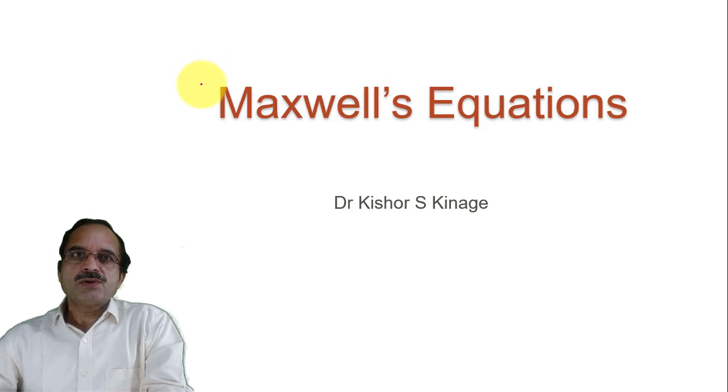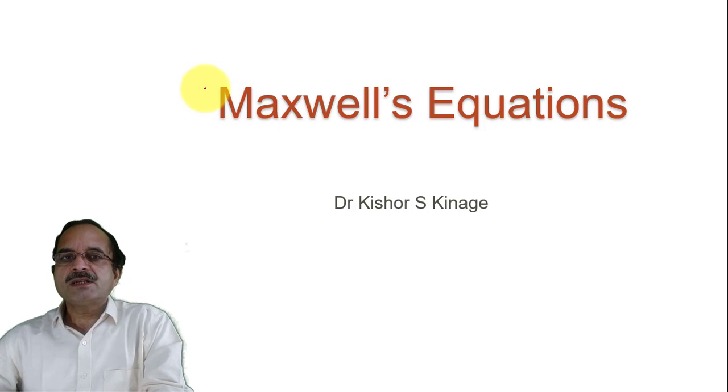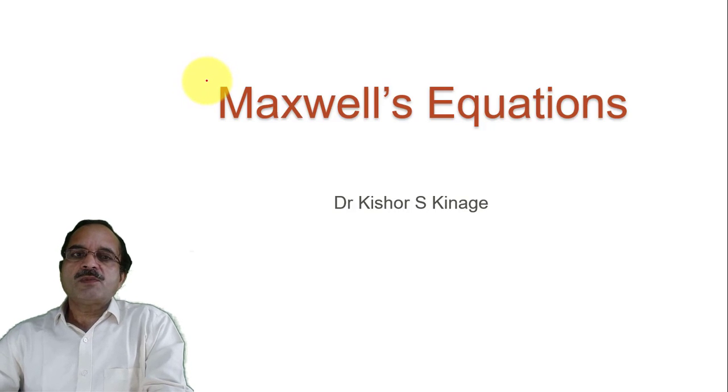Maxwell's equations show that a separated charge gives rise to an electric field. And if this is varying in time also, it will give rise to a propagating electric field, which further gives rise to a propagating magnetic field. So these are the Maxwell's equations. Let us proceed to find out more details about these Maxwell's equations.